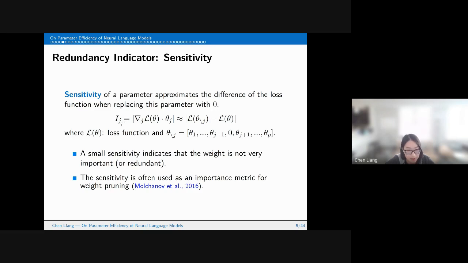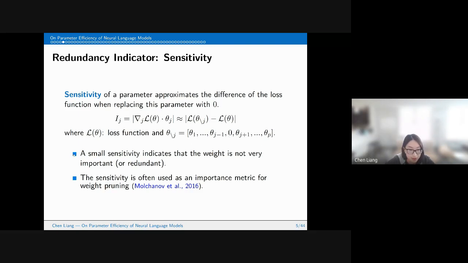Here, I sub j denotes the sensitivity of the jth parameter, and is computed as the magnitude of the weight gradient product. Here, theta sub j denotes the jth parameter, and L denotes the loss function. This definition is derived from the first-order Taylor expansion of the loss function with respect to theta sub j at theta. Here, theta backslash j denotes the model parameter theta with the jth parameter being replaced with 0.